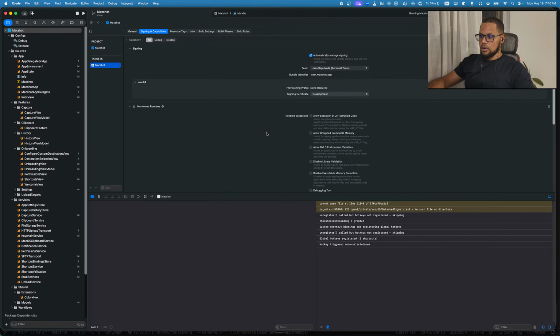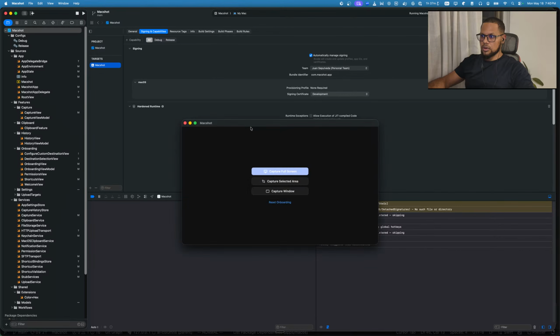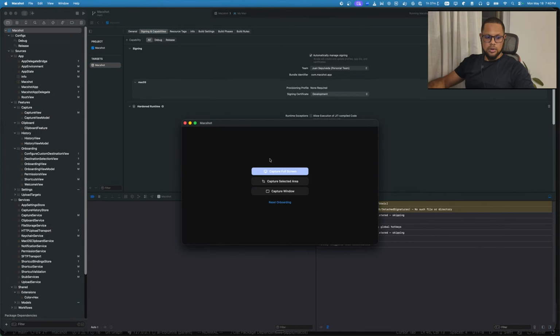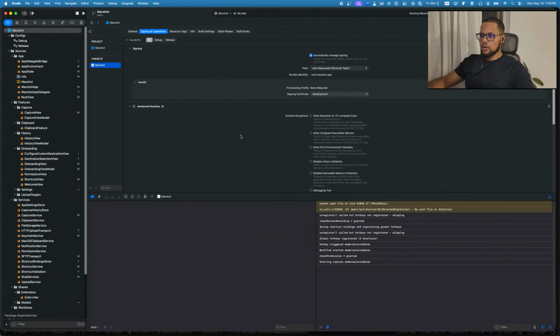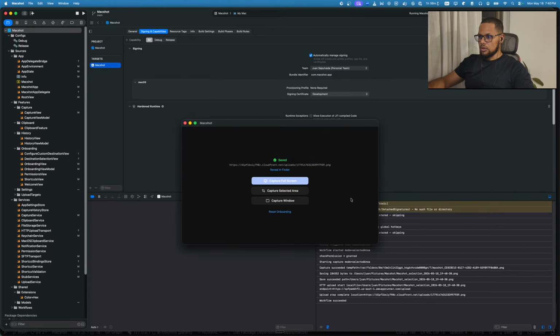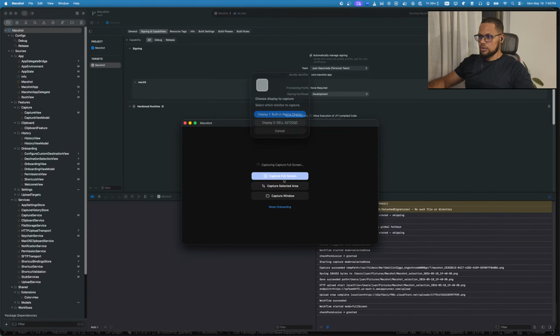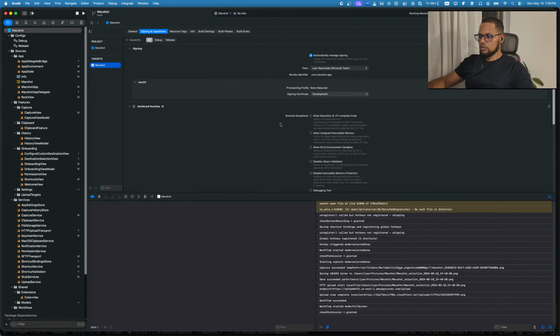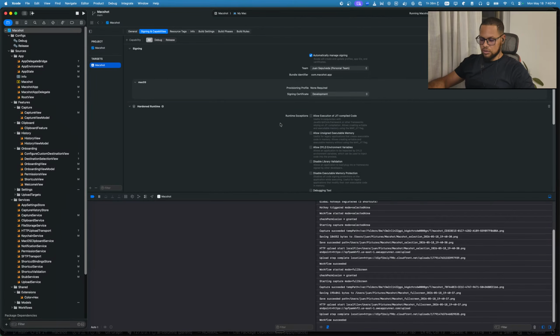The hotkey triggers the modes. Okay, so that is working. Capture full screen. That is also working.